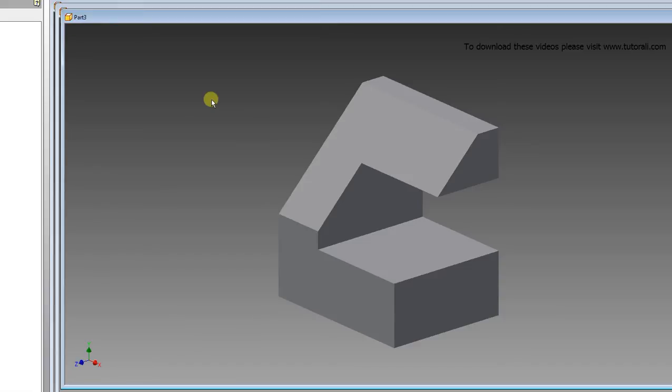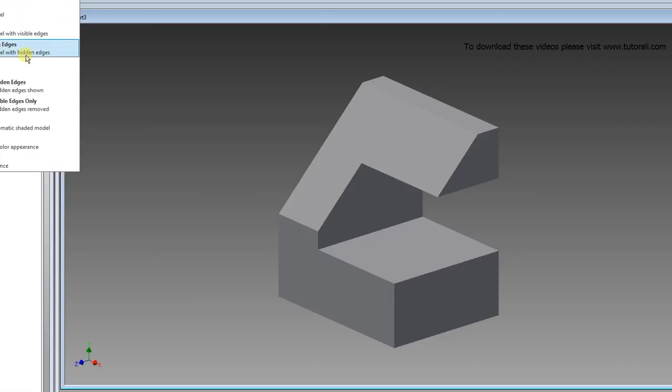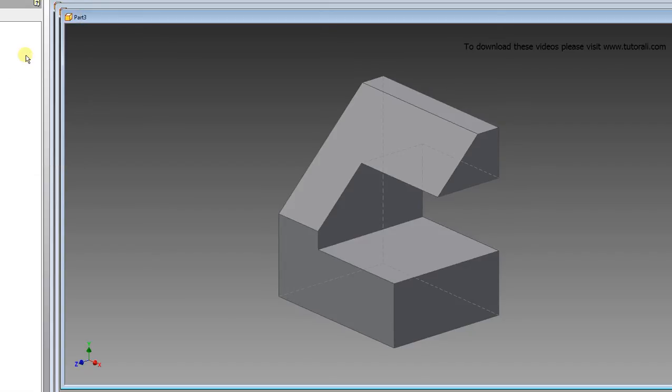Now we have to figure out how the top, front, and the side views are going to look. I'm going to go in the view and turn on the edges so you can see all the hidden edges over here. So let's start with the top view. In the top view, what am I going to see?